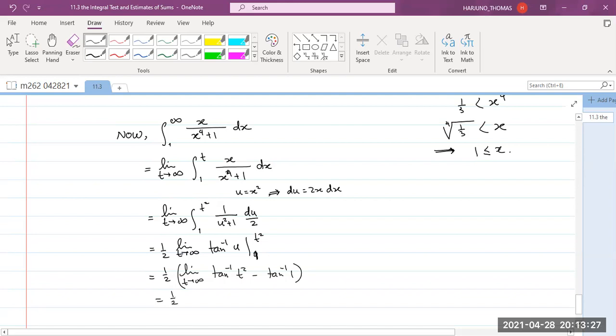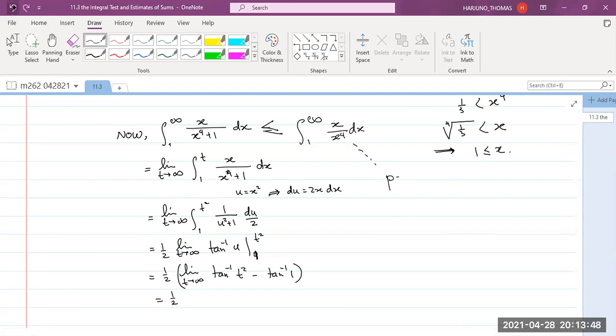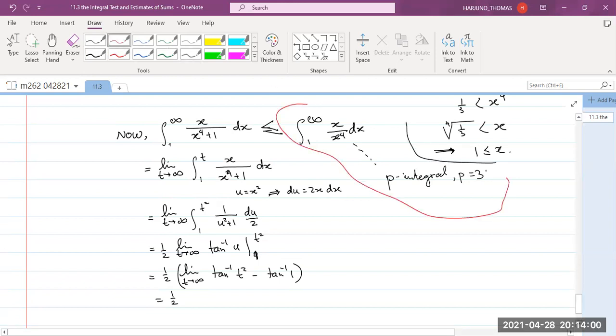But you see, if you do integration, you really need to compute that, right? Unless you actually want to go on from here, this is actually less than or equal to the integral from 1 to infinity of x over x to the 4th. You see what I mean? You get a p series. I'm sorry, not p series, p integral. P equals 3. You see what I mean? That way, you don't need to do integration, like really actually find the value of that integral.